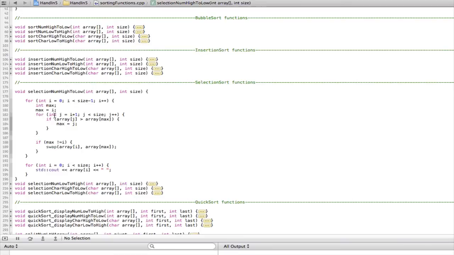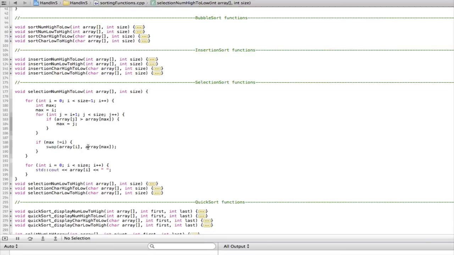And then we check again in a for loop that goes from I plus 1 until that's less than size. And then we check if our array j is larger than our array max, and if it is, then max is equal to j. And then we make sure that max is not equal to I, because it is this in the beginning.